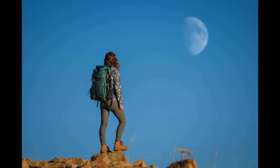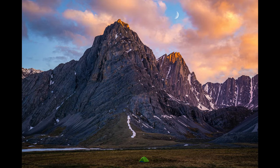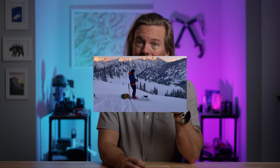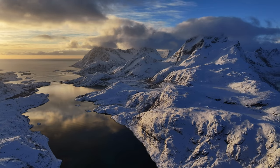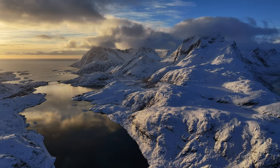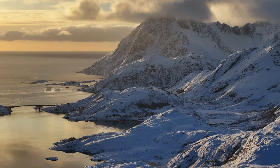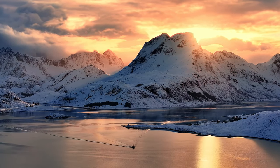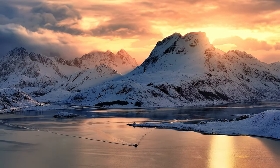I'll often plan ahead and position myself intentionally for moon photography, but there have been many instances where the moon rise was a bit of a surprise while I was already out on a hike — and in those instances I'm always very glad to have a 70-200 in my backpack by default. I'll admit it's kind of cheating to talk about a drone here, but newer consumer drones like the DJI Mavic 3 now feature telephoto lenses, including a 70mm and a 166mm option, and all of this applies to that as well. The longer lenses are a great way to acquire extra reach when you're bumping up against the range or flight time limitations of your drone, and the same telephoto compression benefits apply even when shooting from the air.